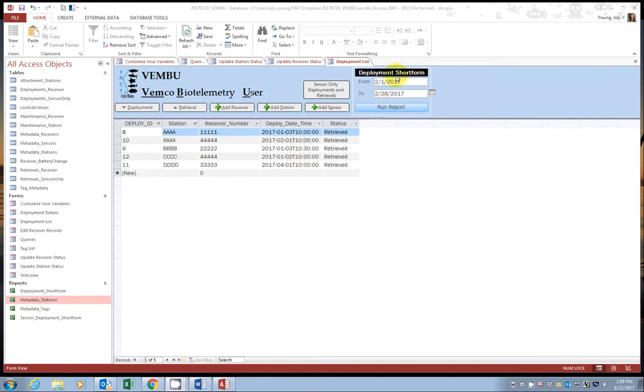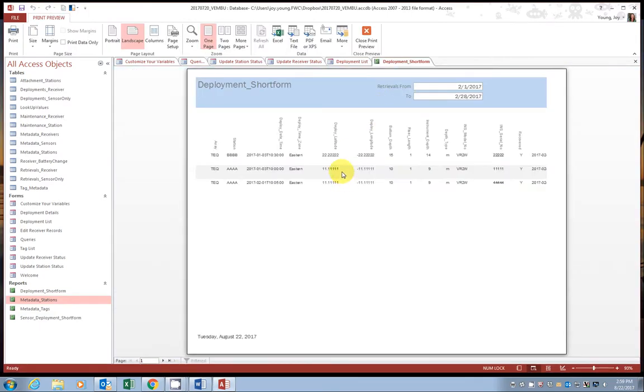All right, so I went ahead and put in the retrievals that I want to look at from this date to that date, based in February. I'm going to hit Run Report. So now it's just giving me the files that have been downloaded in February. Again, this is not very useful. I wish I could get this default view that we look at to change, but you can go ahead and save it in Excel.